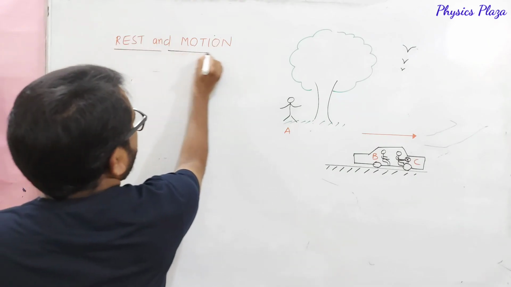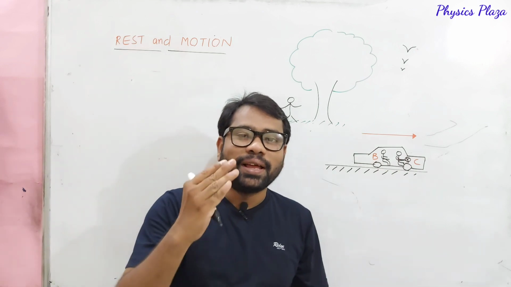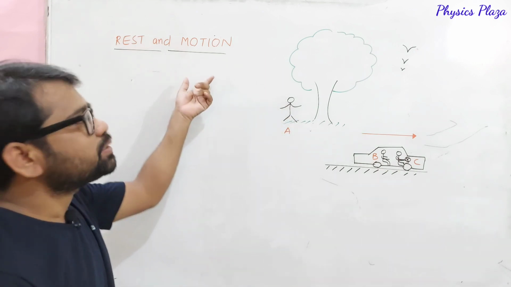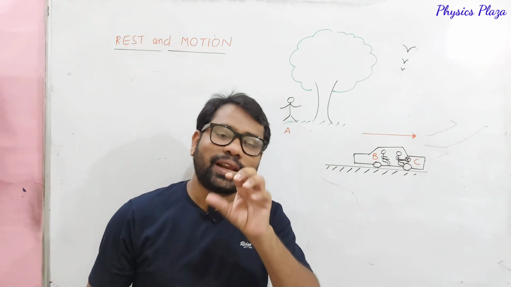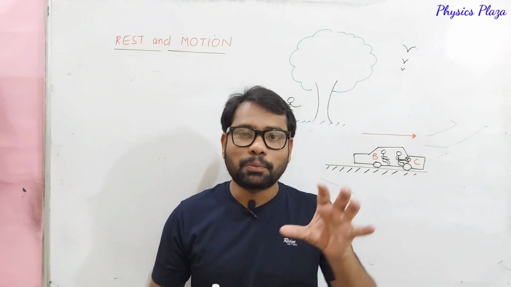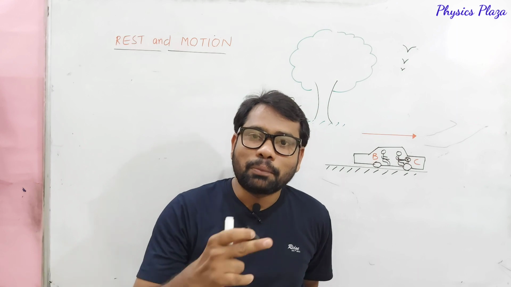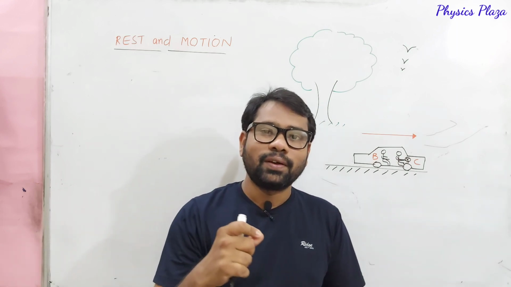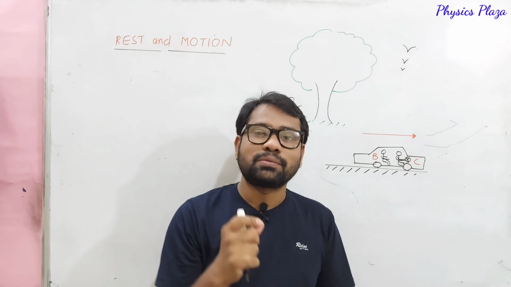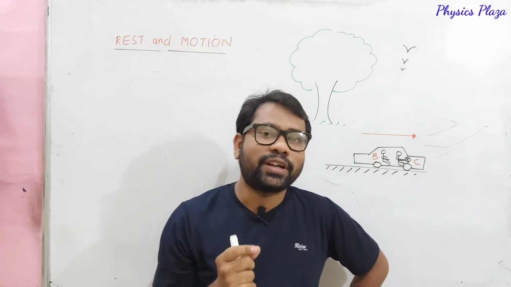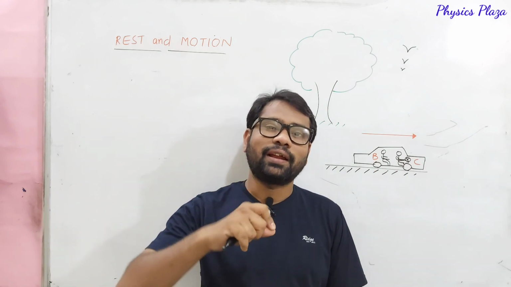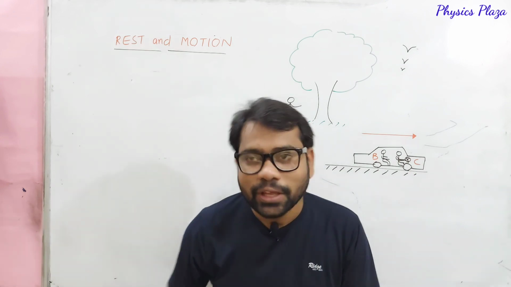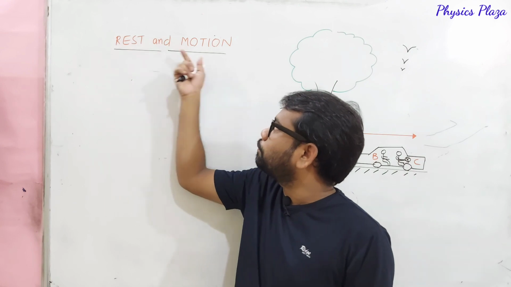Now we will discuss a few more basic terms related to our discussion, children. So what is rest and what is motion? And how are both related? When can you say that a body is at rest, and when can you say that a body is in motion? Dear children, if we want to discuss when a body is at rest or in motion, we need one reference point. Without a reference point we cannot. You need some x or some y, some z, with respect to which you can say whether the body is at rest or in motion.